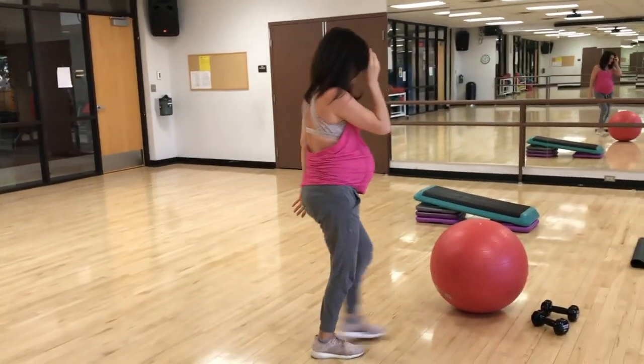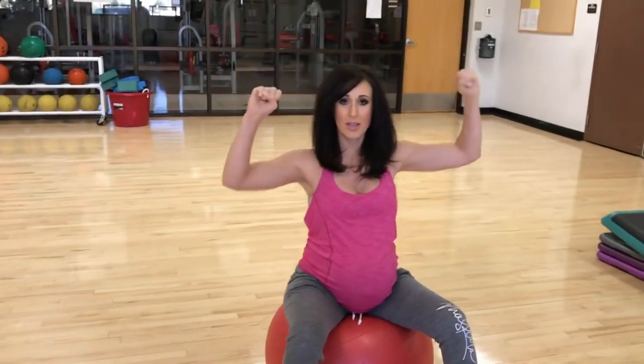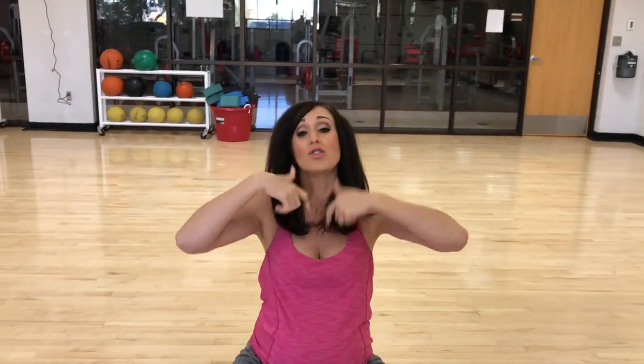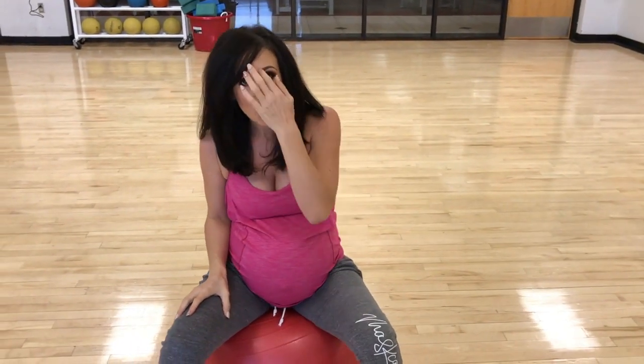And that's it — then just start over. Go back to your ball, do the whole thing again: your biceps, your shoulders, your triceps. Make sure when you do your triceps, your elbows go in. Your chest and your squats — that's it. If you can do four rounds of that, you're going to feel so much better. If I do just 20 to 30 minutes of that at this stage of my pregnancy, I just feel better throughout the day. It's about teaching you how to keep your beauty crown on — keeping your body moving, taking care of your body so you feel good about yourself and can conquer the world.